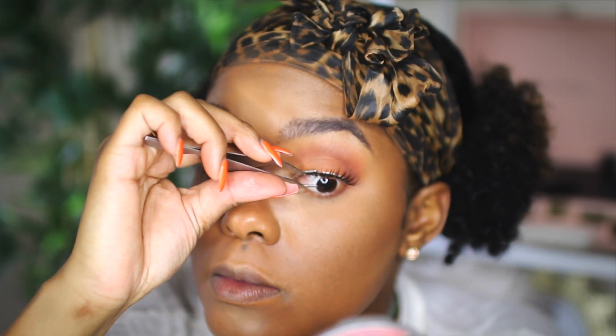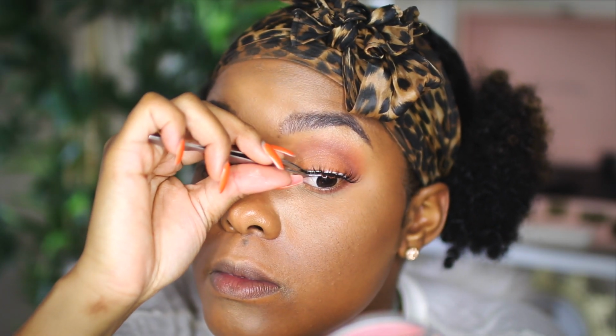Now it's time for lashes, and I'm using these Lily Lashes in the style Sapphire. I went ahead and cut them a little bit and customized them, so now I'm just letting them dry, and then I'm gonna go ahead and apply these. Okay, so my lashes are on.